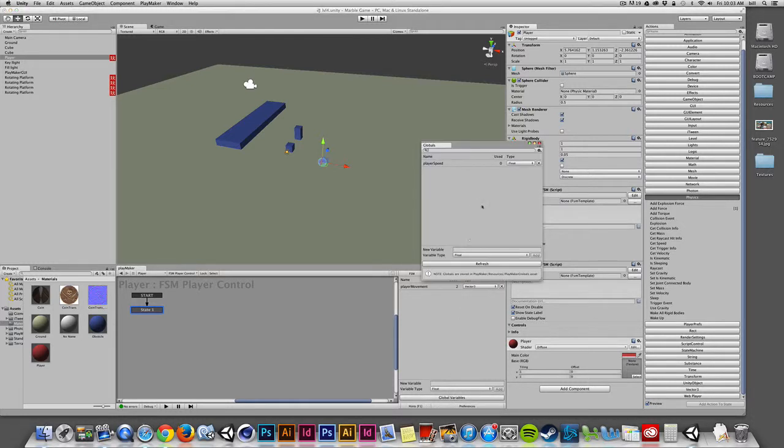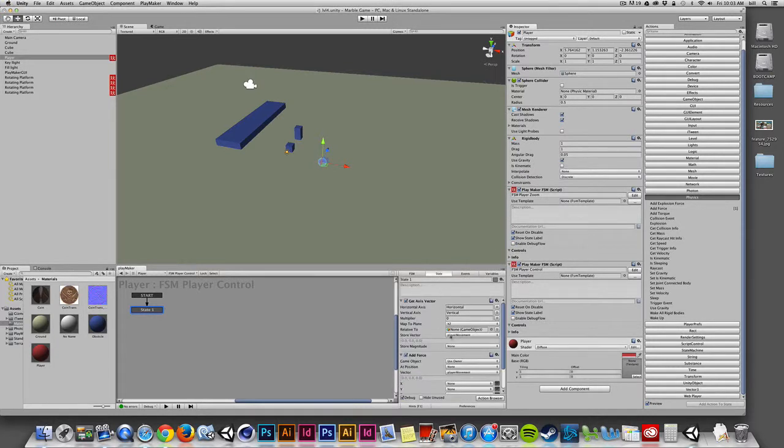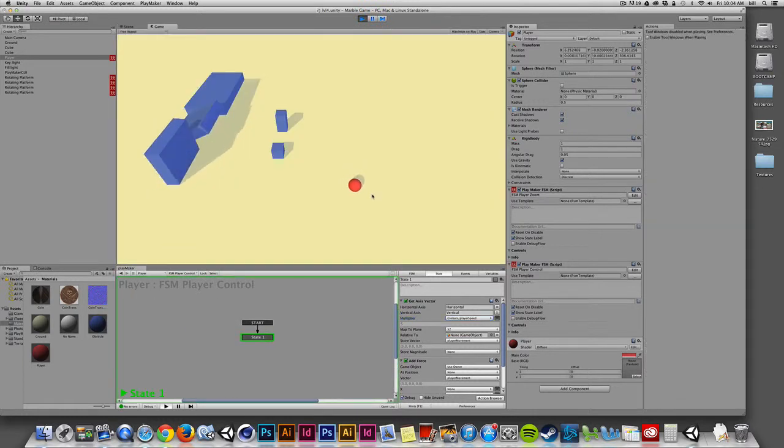So I'll go to global variables, and I'm going to create a player speed variable, and make sure that's a float. I had already created this, so I'll just borrow the one I've already created called player speed, and I've set the default value to 5. I'll close that and go back to my state, and in the multiplier field, rather than using the value of 1, I'm going to toggle this button over to the right, which allows me to feed in a variable. So now I'm using the global player speed variable. I set the default to 5 just to get some basic speed going.